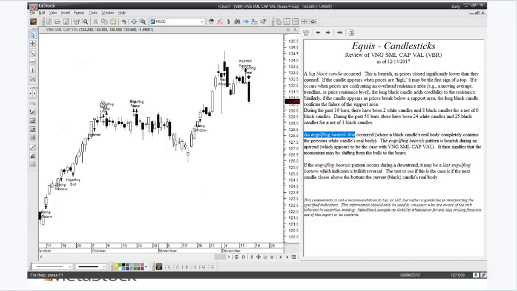I'm going to scroll up and see if there are some questions that I missed. What do you mean by single-day patterns? These are just patterns that form in one day, like an engulfing bearish pattern. Okay? That's what I mean by it. I had to think of a way to name it, so that's what I did.